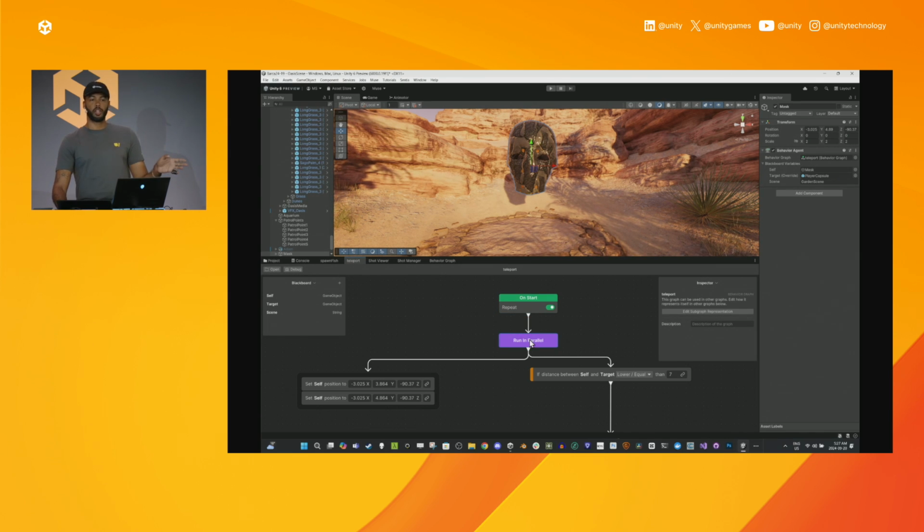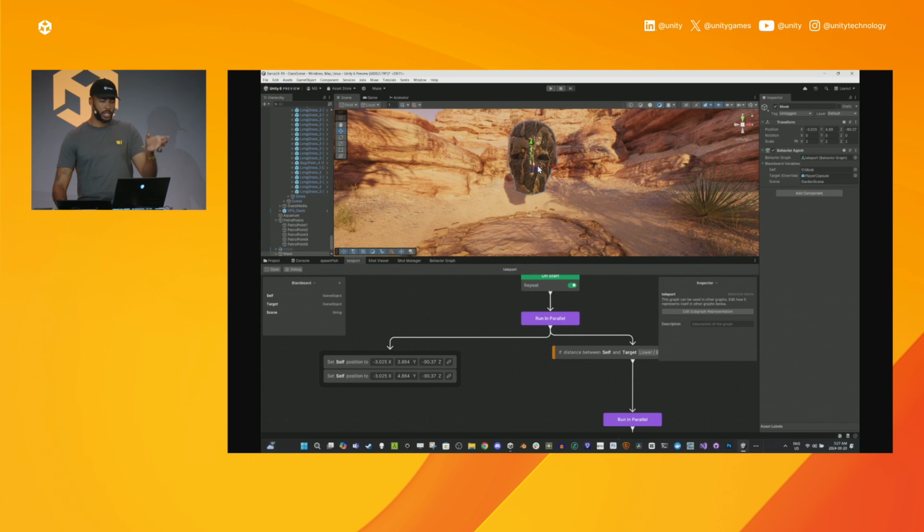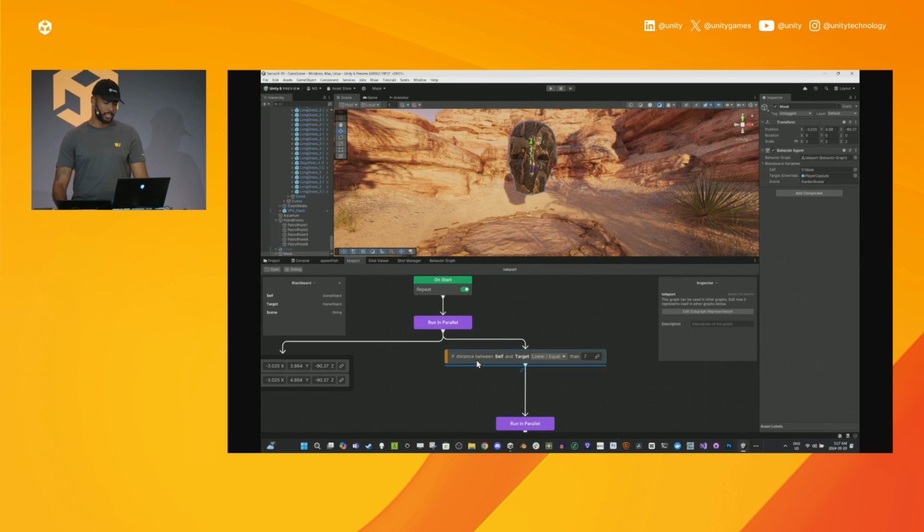So what this graph does is basically making sure that this thing is hovering up and down. So it's a very basic set self position to Y and then Y with just like 1 unit less. And it's going to repeat. This time we want the repeat until, because it's running in parallel, a conditional node. This conditional node is constantly checking the distance between the mask and the player capsule. And when I go within the value that I choose, so in this case 7, it will start playing the rest of the graph.